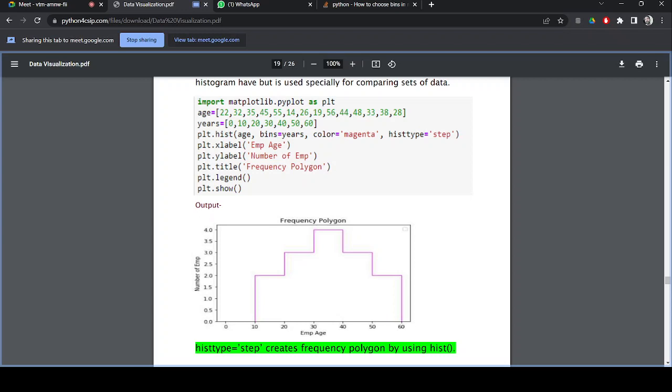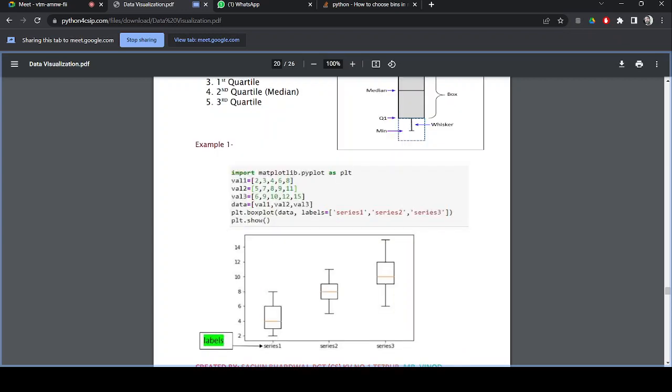Data is a list that again contains 3 different lists. So the list of lists should be supplied to box plot as the first argument. And the box labels you have to supply with the help of a list.